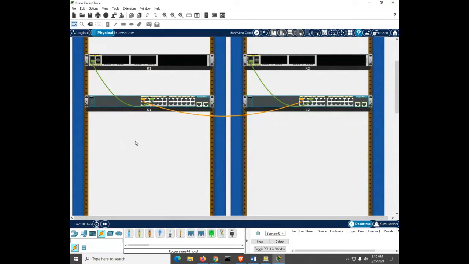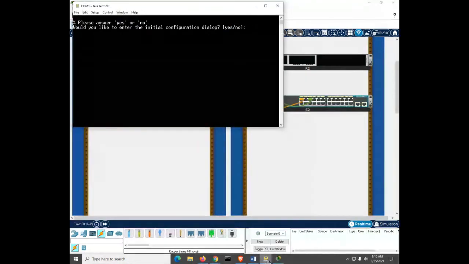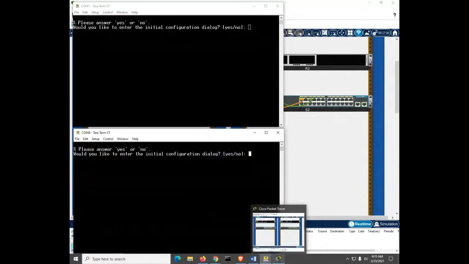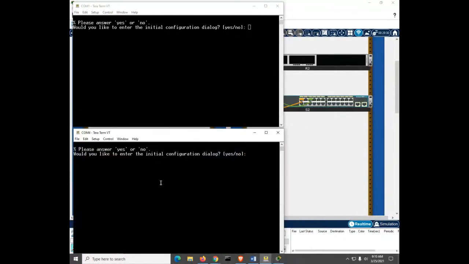Okay, so in Packet Tracer, these devices are always erased by default. Using an actual real device, we have to make sure that it was actually erased. So for example, here's two real routers connected together here in the physical lab. I've just got them plugged together straight from the switch in the middle, and they look like they're erased because it says, do you want to go into the initial configuration dialog? And routers only say that if when they start up, they see no startup configuration. So if we were using the real devices in the lab, it would work in that case.